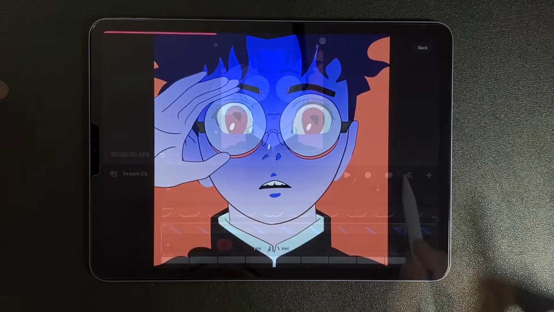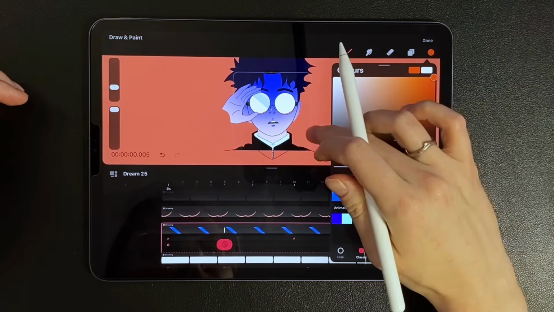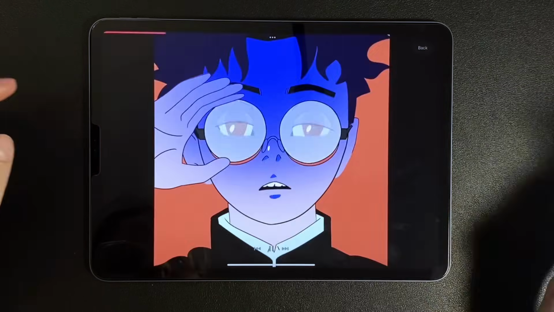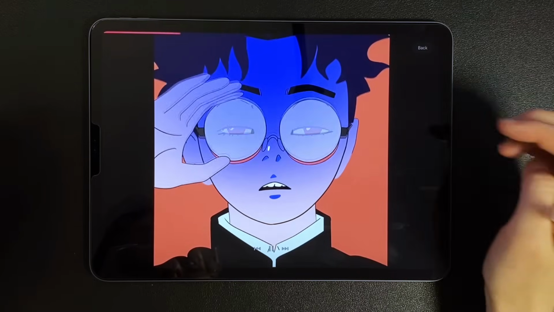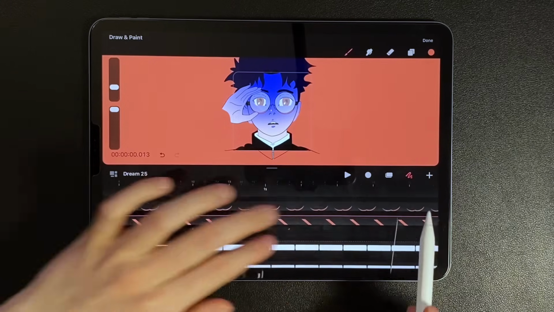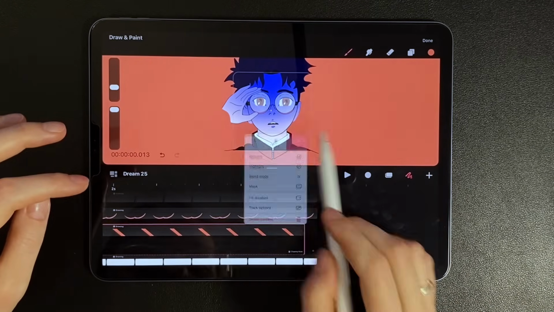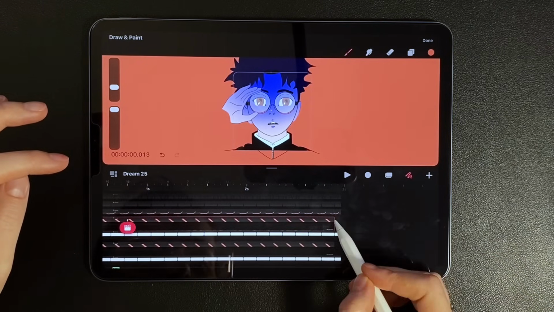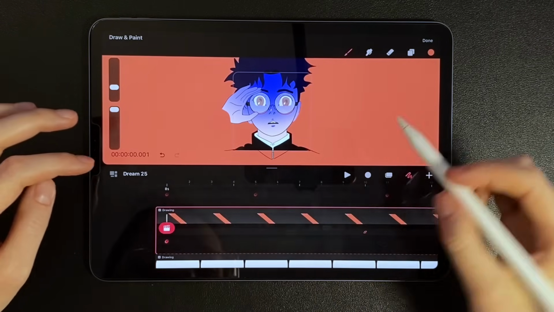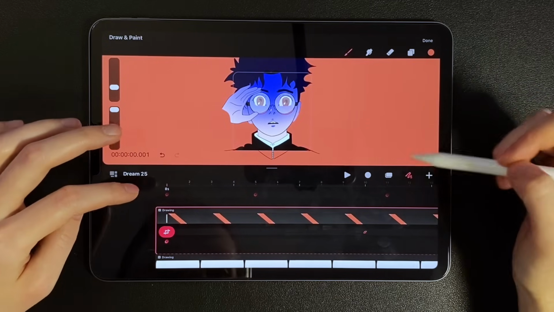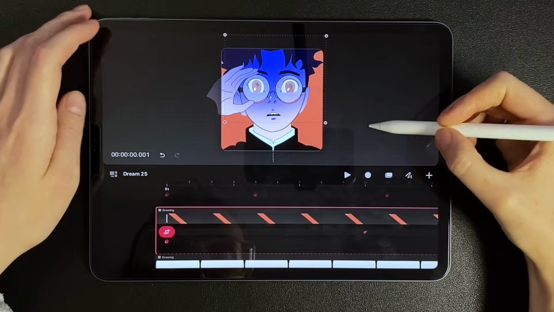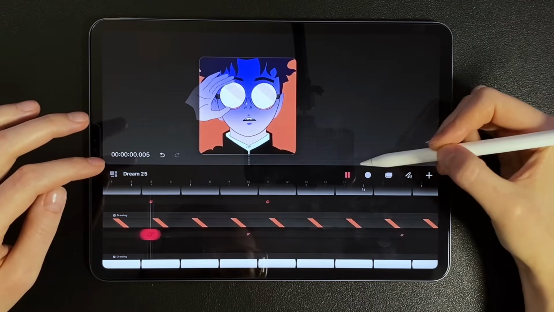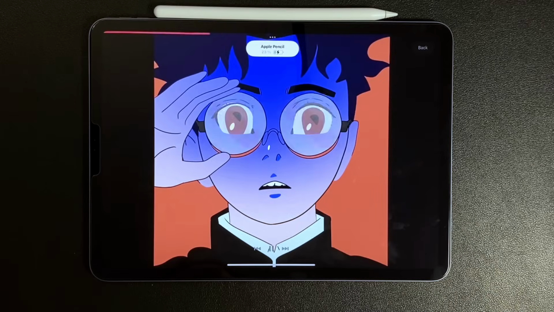Actually, I think orange will look more interesting. So I recolor the stripe. Now we need to duplicate the layer. But to make it visible, I shorten the frame a little and click Duplicate. Now we move the duplicate over the second glass. All that remains is to move the keyframe so that it matches the first glass. This is the animation we got today.